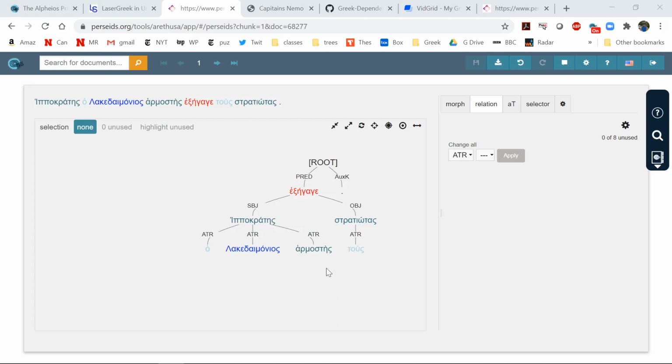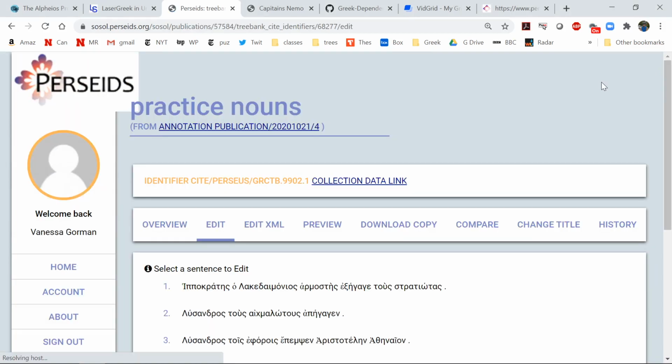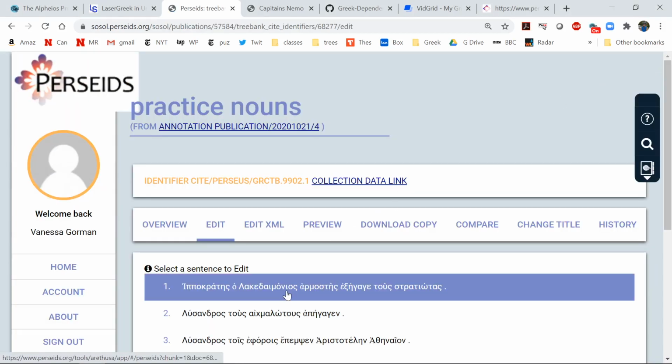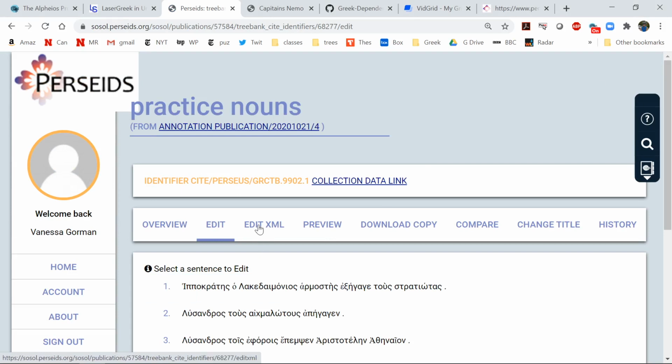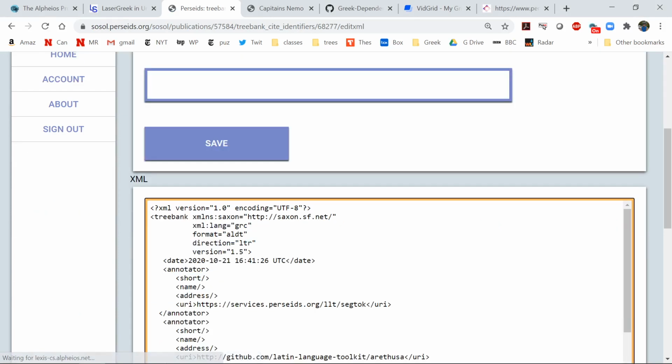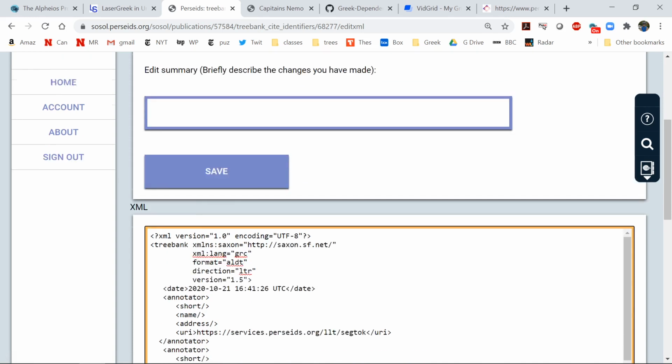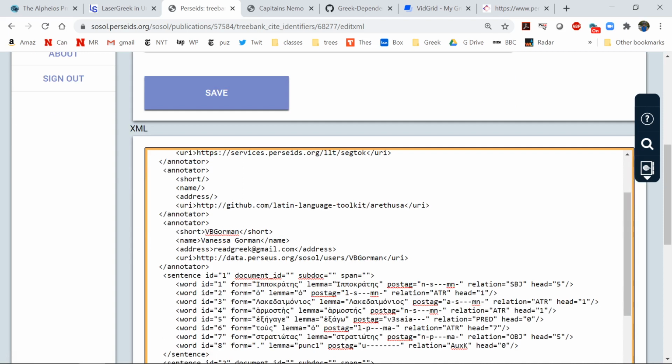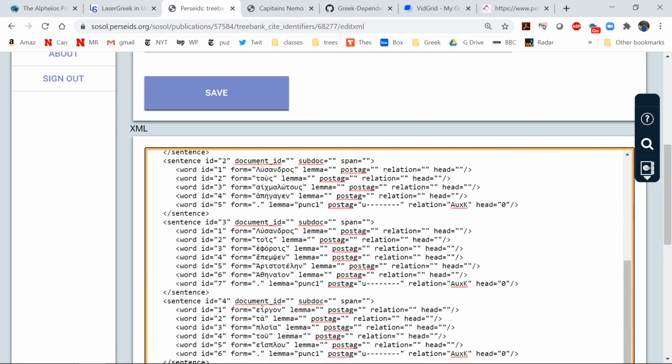Now I want to do one more thing here, and I want to go back out to the sentence list. So exit to Perseids after it's been saved. If you try to leave without saving it, it will ask you if you really mean to. Then I want you to look at the edit XML here. What this gives you is the XML code, the treebanking code. The stuff on the front is all standard stuff that you leave alone. My annotator name has gotten in here because I've been messing with it. If multiple people use the same file, you'll have them annotated for each one. The later sentences we haven't done anything with yet, so they're all blank.